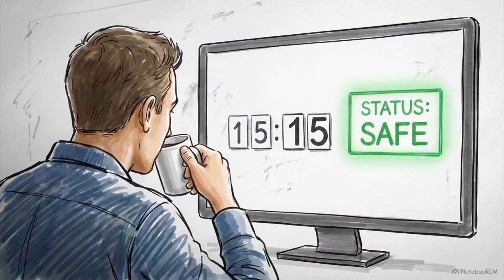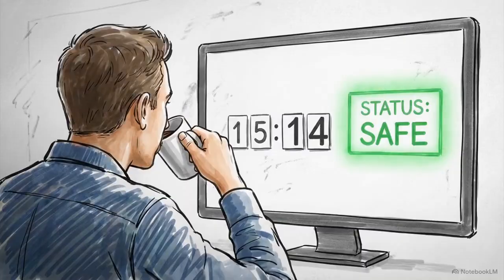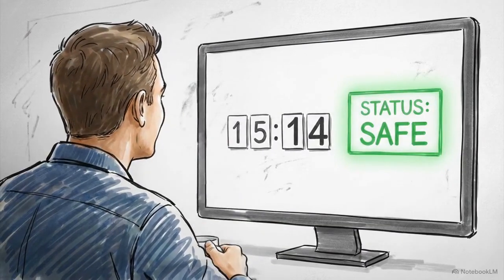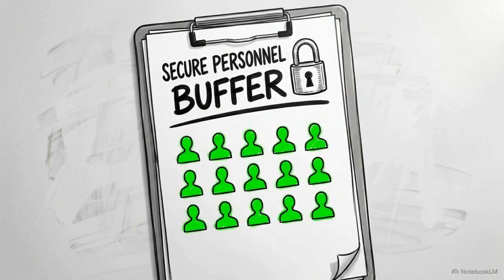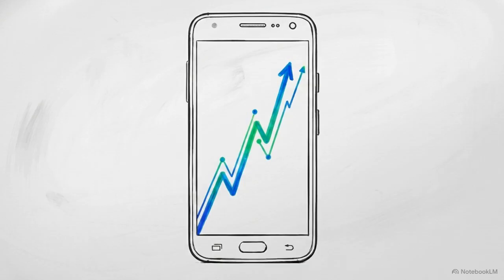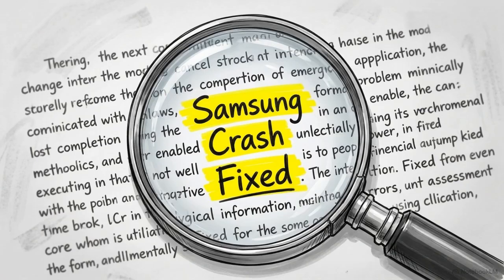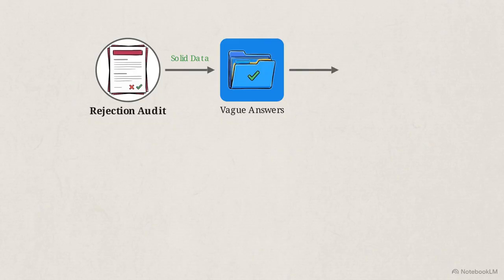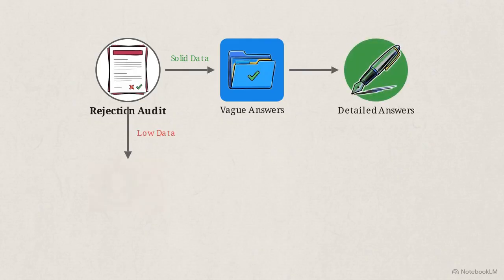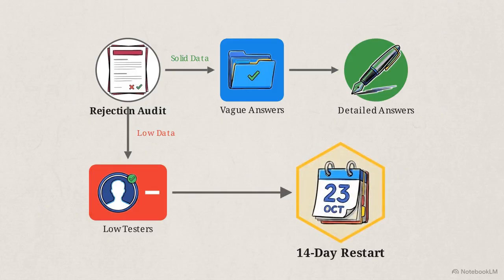By building a numerical cushion into your tests, you successfully protect your entire 14-day timeline from unpredictable individual dropouts. You now have the checklist for a successful run: an active closed track with a buffer of 15 testers, daily engagement analytics, a pushed update with a changelog, and a highly specific questionnaire response. Your next move depends on your data. If your engagement numbers were solid but your questionnaire answers were vague, rewrite the text and resubmit immediately. If your tester count or activity fell short, you need to restart the 14-day testing period from scratch.